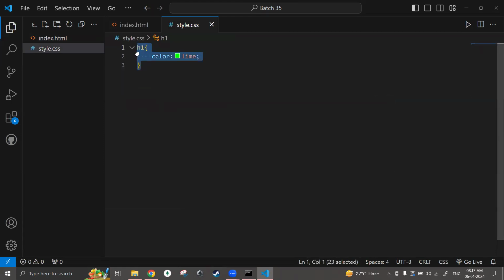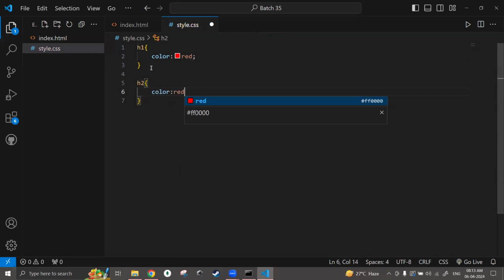So what I will do first, see these selectors, whatever we are using, h1 like this I'm using, right? Color red, and then for h2 I'll write separately h2 color red. Okay, so now I think sir has not taught deeply about the selectors. So this is a basic selector, that is the element selector I'm using. Different types of selectors will be there: ID selector, class selector, then many others. Descendant selector, sibling selector.